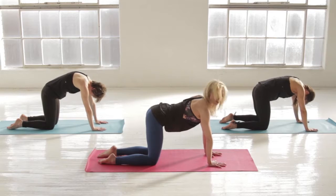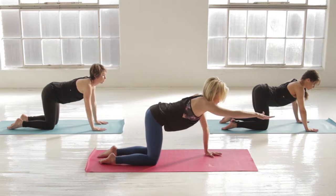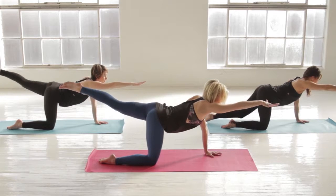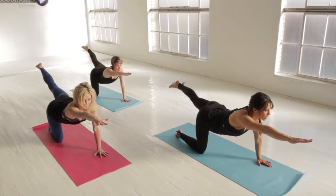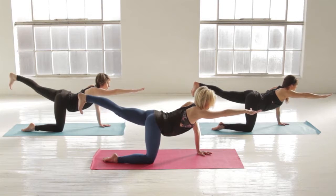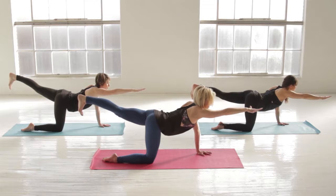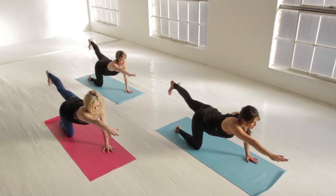Next, we're going to begin to warm up our core here. We're going to move into balancing table. Our left fingertips are going to move to the front of our mat. Right foot stretches out back behind us here, reaching out as long as you can. Now I want you to flex that right foot, dial all 5 of your toes down, pressing that heel back, feeling the stretch of the back of that right leg, gazing out past that left middle finger.